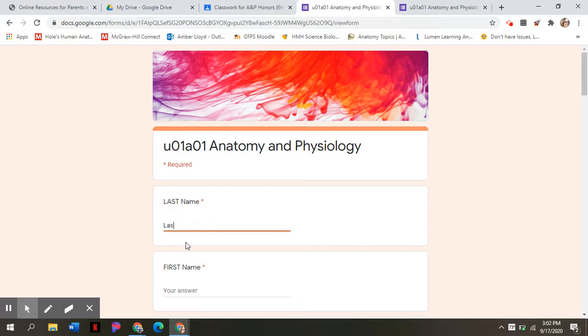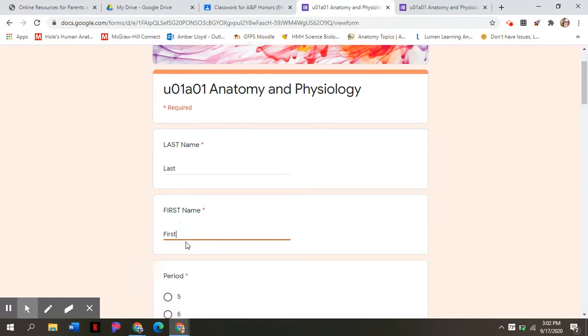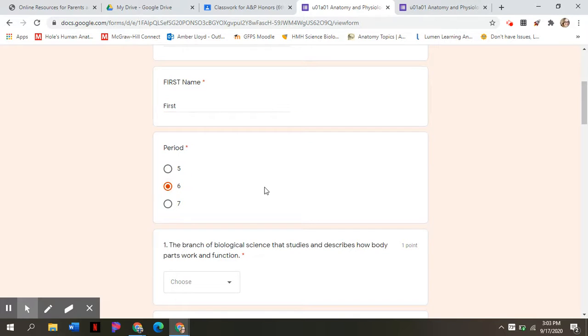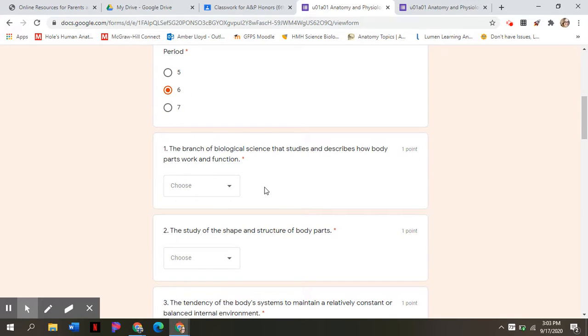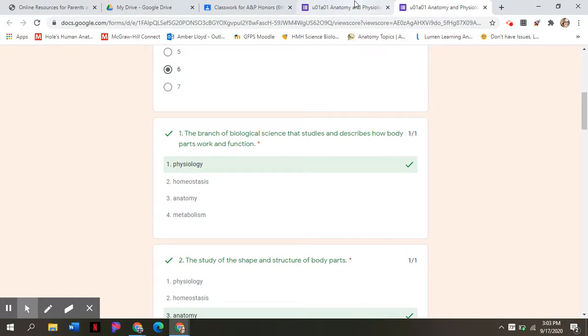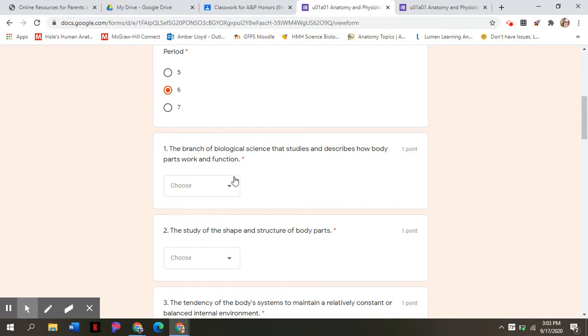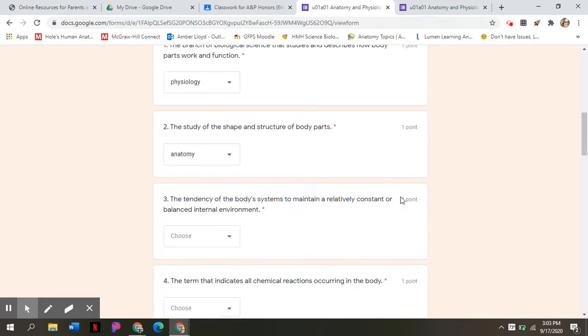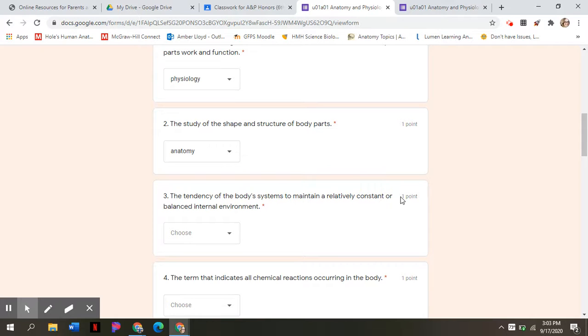Occasionally, if it's a really long assignment, I will allow you to edit your original response to correct your answers. But I like to have you just do a new one because I think it helps you learn these a lot better. You could, if you wanted to, toggle back and forth to the ones that you already know were correct. I know this is physiology, and this is anatomy, but hopefully you're reading the questions and then just answering them because it's going to help ingrain it in your brain a little bit better.